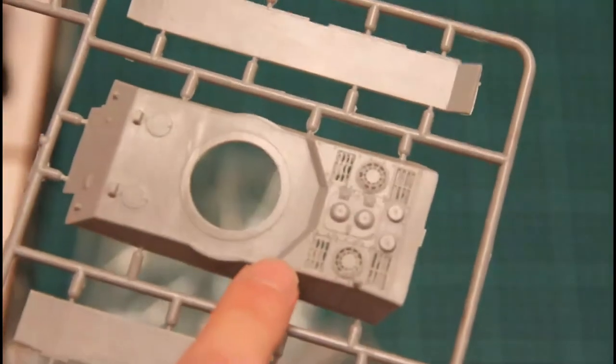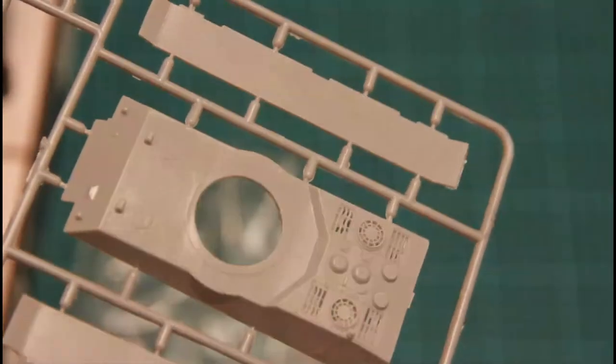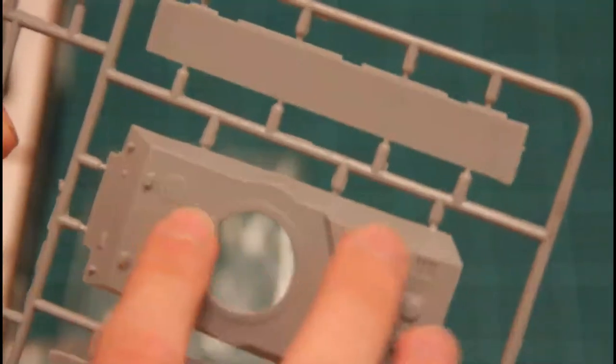So molding quality of other parts is quite nice, but here on the top hull part we can see that some flash is present on the through hole so you have to clean it out. And the plastic itself is a bit wavy, but I think it won't be a problem because you can sand it in order to achieve better results.